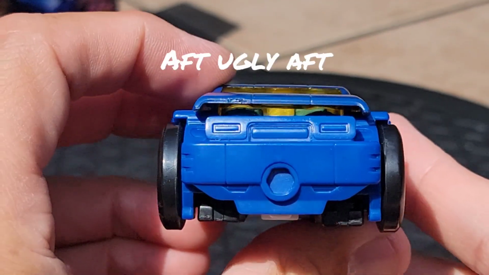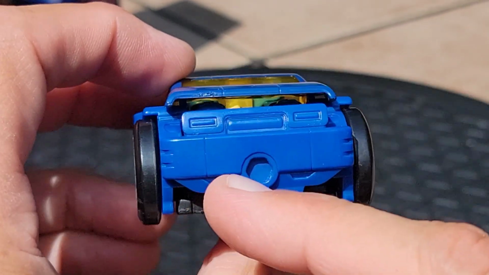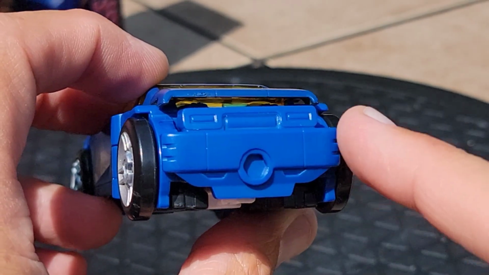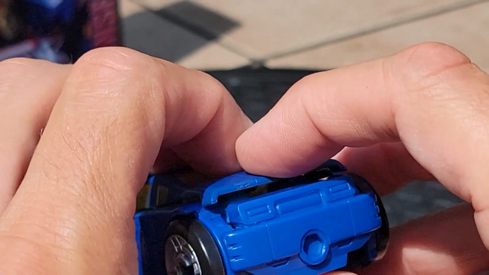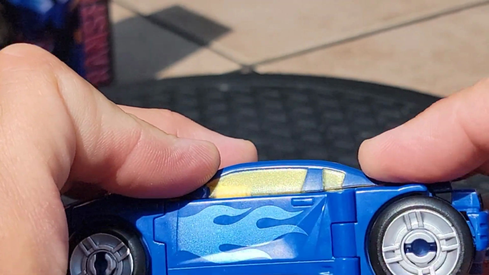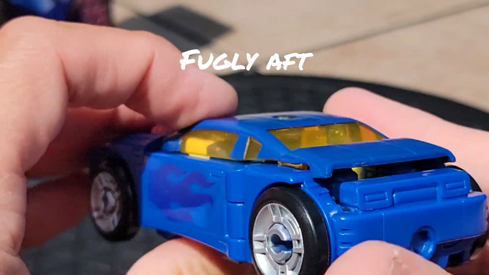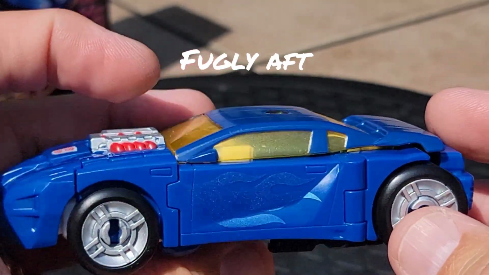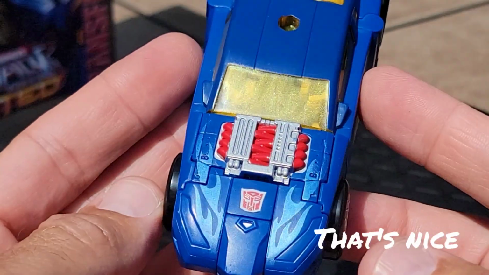The back end is still weak, and I'm hoping that a third party will come back and fix Shadow Striker and Sideburn's rear end to make it fuller and not have this gappy stuff going on. In the sunshine, I've been able to squeeze it down a little bit, but the back end still pops up that much regardless. So that's a negative for the car mode. But I think that flame decal looks really good.